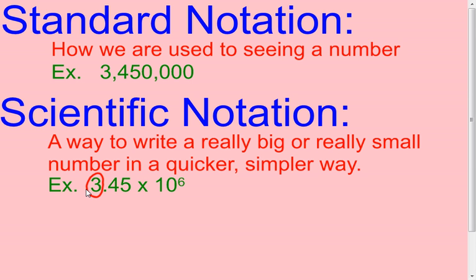Okay? You can't have a 0 to the left of the decimal, and you can't have a double digit or higher number to the left of the decimal. So you need to have a single digit number, and then you put the decimal where it needs to go. So in this case, my decimal was right here, and then to the right of the decimal I had 1, 2, 3, 4, 5, 6 places, and so that's why it says times 10 to the 6th.